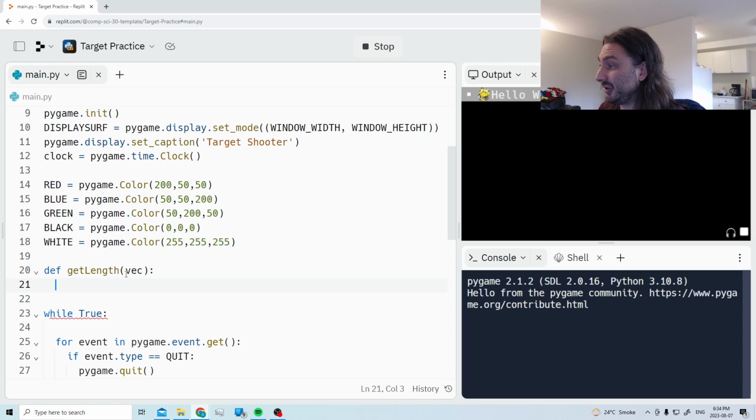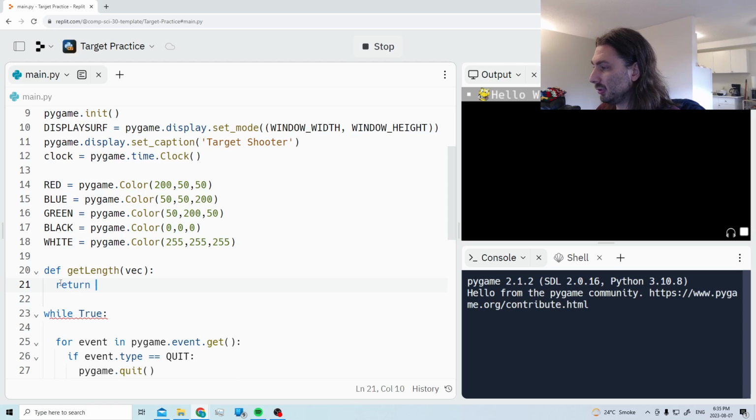Those of you that have not done physics, a vector is really just, for our cases, two numbers, which is the x position and a y position. So if I have a Cartesian grid, I can say 5 to the right and 3 up, and that would be a vector where the first number would be 5 and the second number would be 3. And if I want to know what is the length from 0, 0 to that point, well, that creates a triangle with side lengths of 5, 3, and the length of that vector. And we can use Pythagoras in order to figure out what that length is.